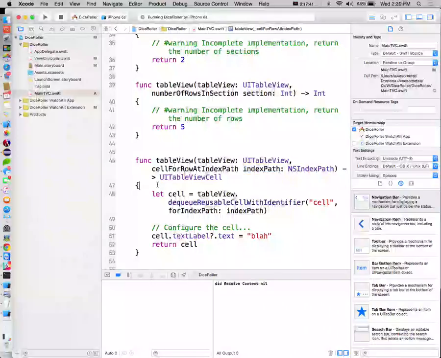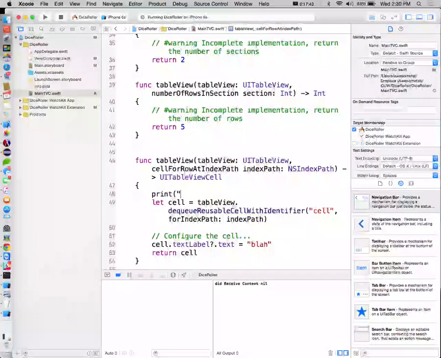And we can prove that if you want. We can just do a print, getting cell. And each time through we'll grab a cell and we're just going to hard code its text to be blah. All right, and then we'll return the cell. We could hard code its text to be goat. You can hard code it wherever you want. We're going to leave it as blah. So let's see. So now we have that hooked up. So let's go ahead and just run our phone app.